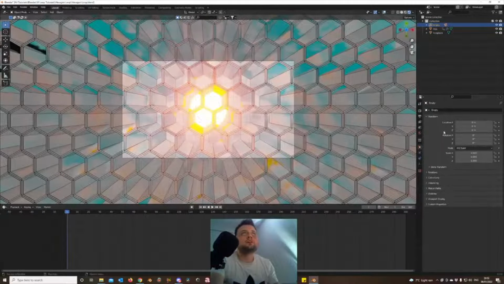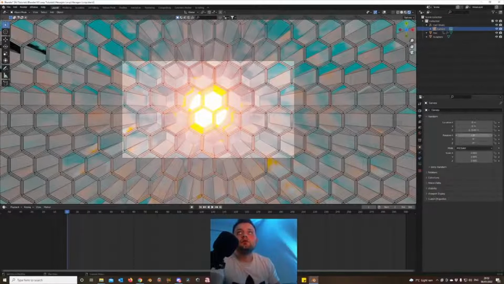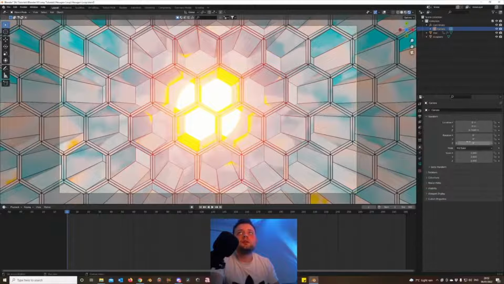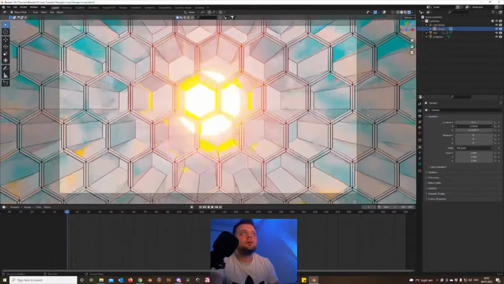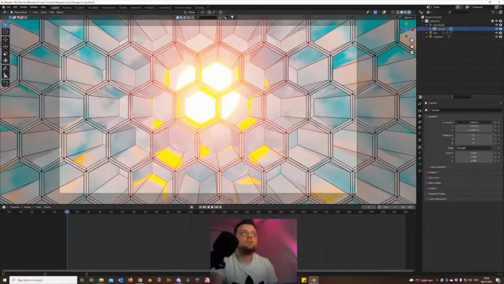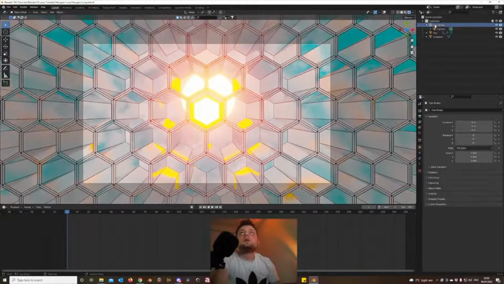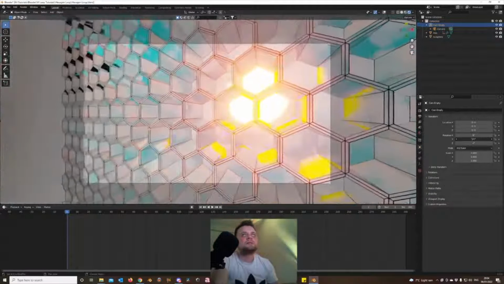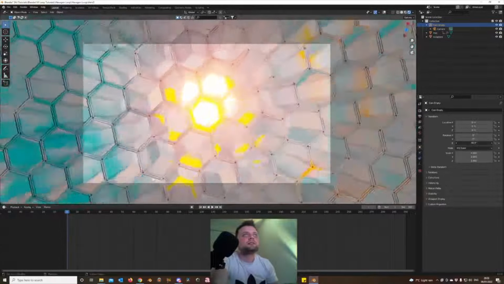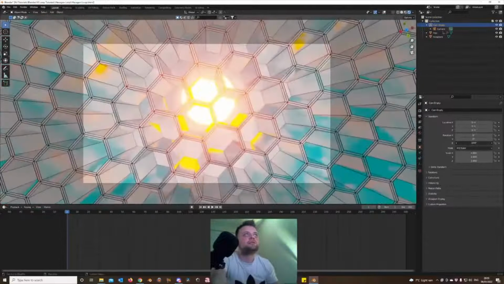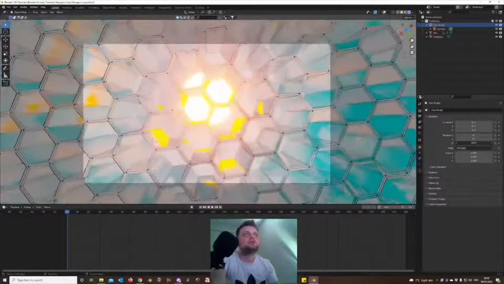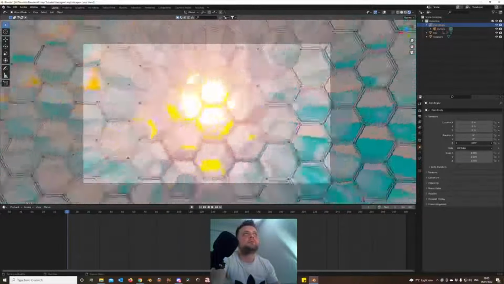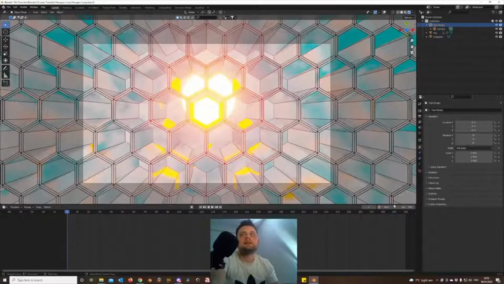Let's turn these overlays off. I'm going to just expand the empty, and I'm going to just move this camera just so it's slightly off center. Maybe around here, maybe move it on the X a bit as well. Now we can start rotating this empty, say on the Y-axis and on the Z-axis. So you could do a full rotation on the Z-axis. That could be your looping animation, right? So let's just key this in, yeah?